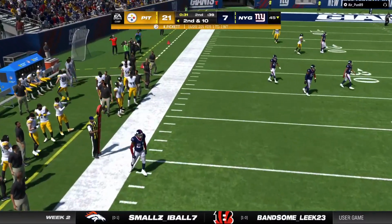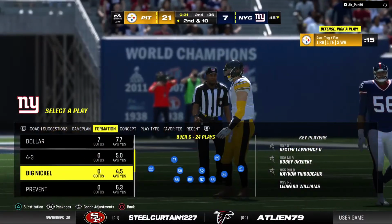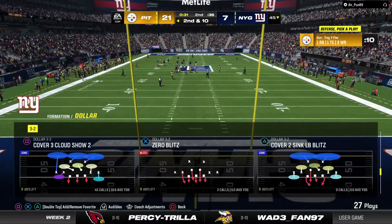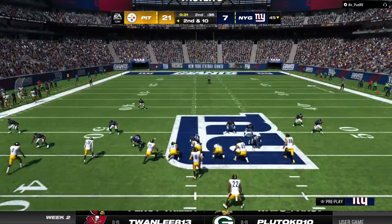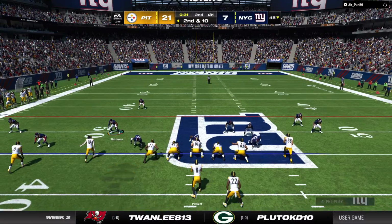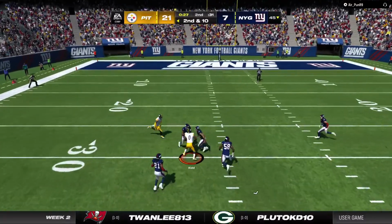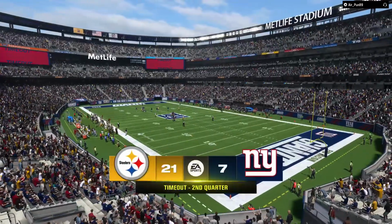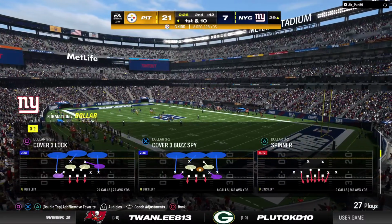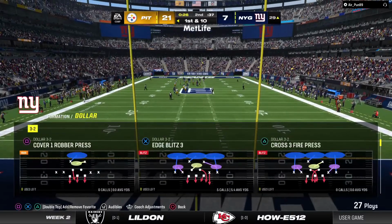And now a throw on 1st down there, but it's incomplete. I see the surprise in your face there, partner. That is a rare incompletion from him. He's been on point this entire game. He has percentage completion-wise way up, not that time. Here's 2nd and 10. Pickett, he'll look to throw it. Oh, there's that man again. It's complete. Now the Steelers use the first of their 3 timeouts as they'll stop the clock with 26 seconds to go until halftime.